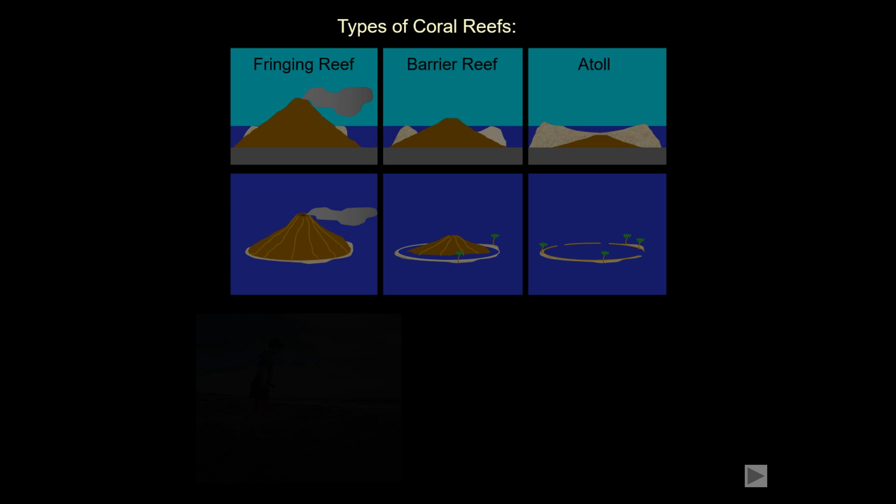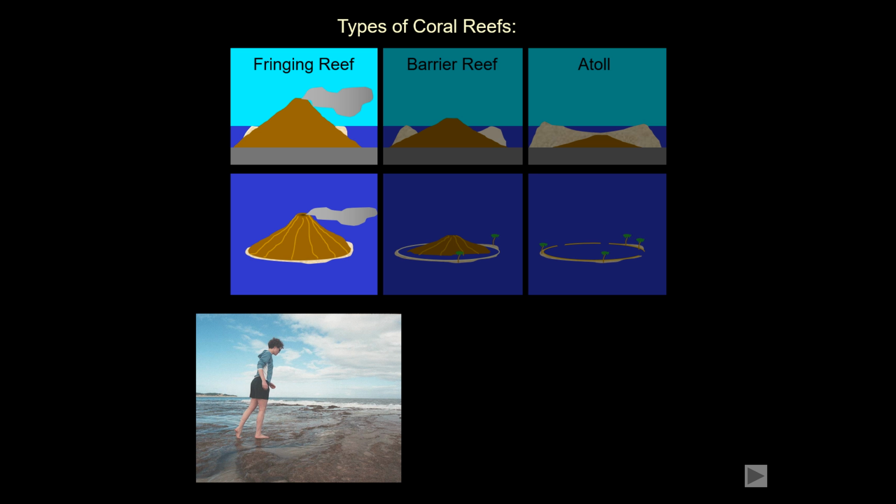So imagine that a new island is born. So let's say you have a brand new volcanic island. A volcano makes an island like one of the islands in the Hawaiian island chain. So you have a brand new island, and coral begins to form almost immediately around that island. So the lighter color here would be this sort of a side view, kind of an oblique view of the island, but coral begins to grow all the way around the island and continues to grow.